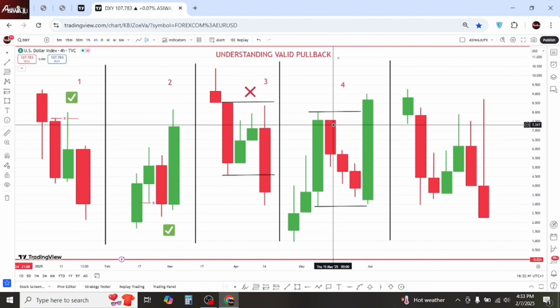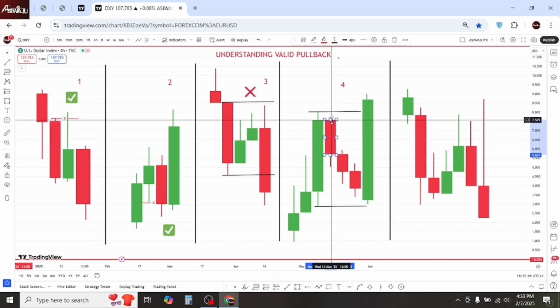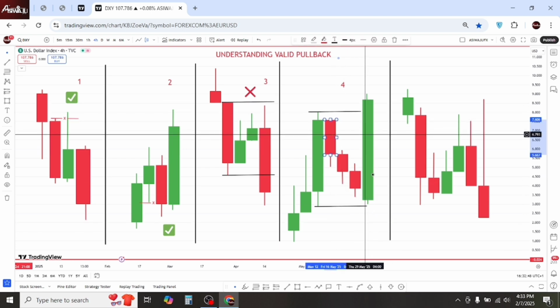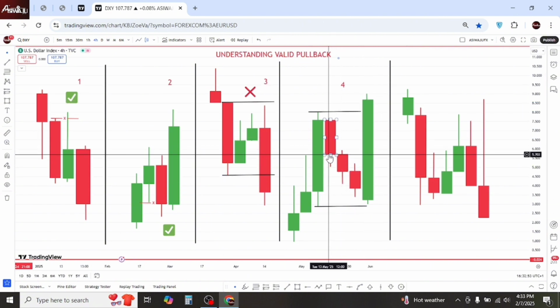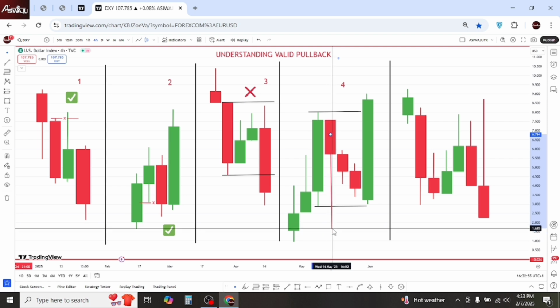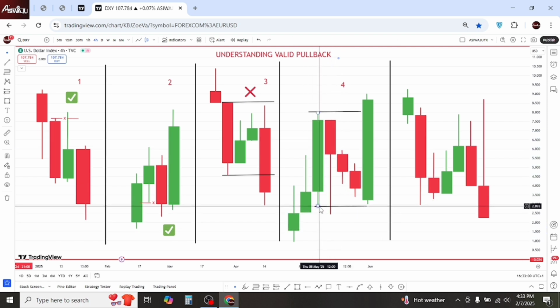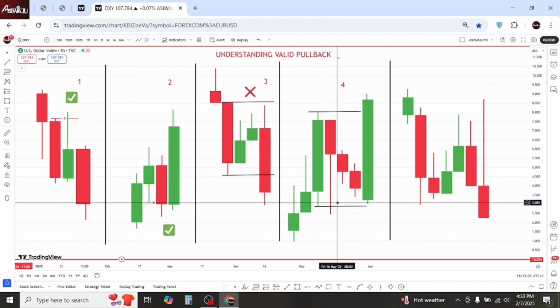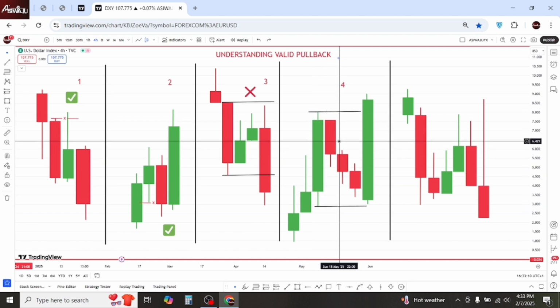So we don't have a continuation, neither do we have a pullback, because if this candle takes out this candle high, like we have here, this is a sign of continuation. And if this candle pulls back to take out this candle low, like this, if this candle pulls back to sweep this candle low, then we have what? We have a reversal, a valid pullback. But since this candle closed inside of this previous momentum candle, it is an inside back candle and it is useless. We can't make use of it. It is useless. So all these are smart money traps.